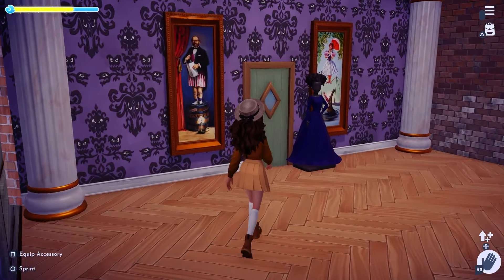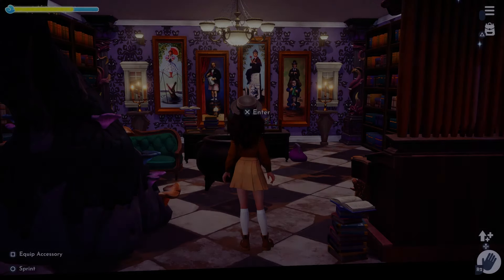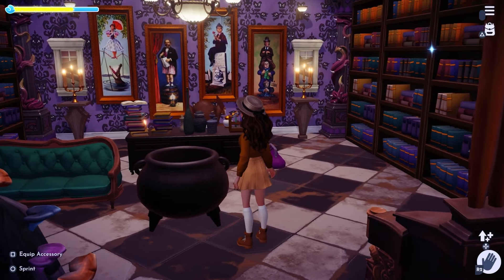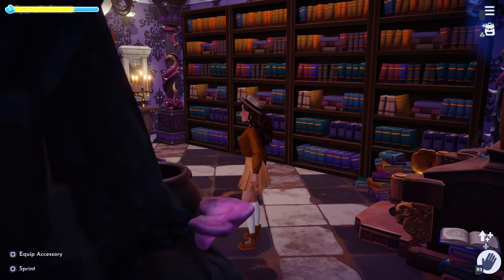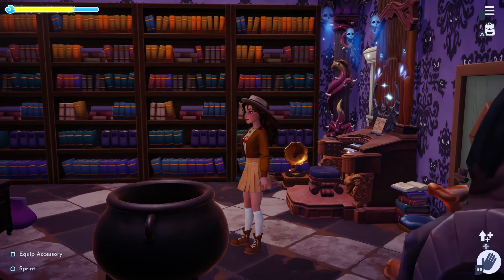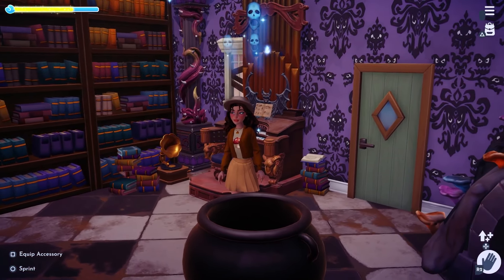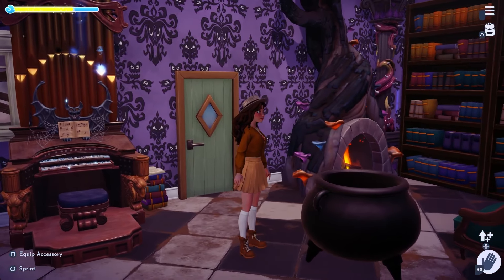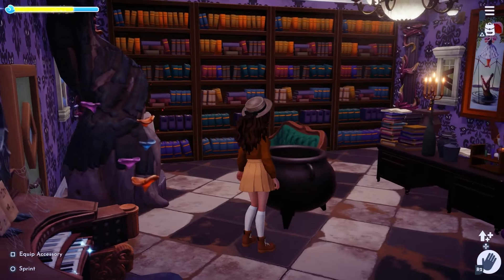On the next floor the left room is my Haunted Mansion room, with a Haunted Mansion-themed mannequin outside. Inside I used the paintings from our previous Halloween Star Path, lots of bookshelves that aren't Haunted Mansion tagged but worked really well, to create another spooky potion space. I used the Haunted Mansion piano which obviously works great with all the skulls coming off it — I absolutely love that item — and a fireplace to create a seating area with a cauldron in the middle for potions and witchcraft.